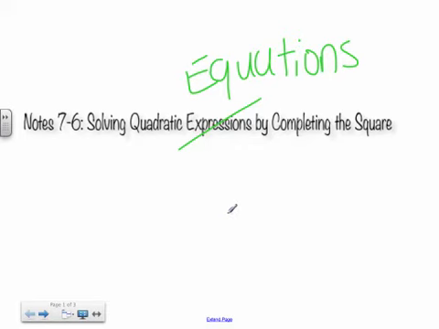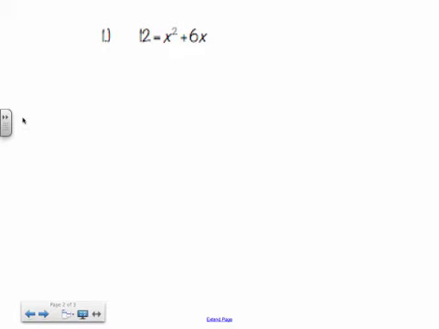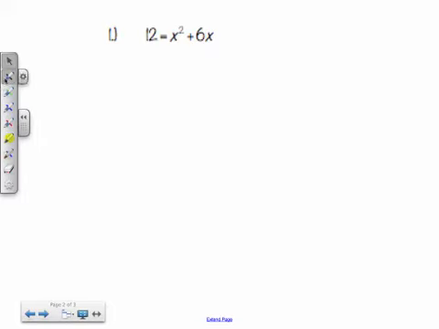Sometimes some equations are not factorable, so by completing the square, we'll be able to actually solve the problems easily without any issues. So if you could take a look at question number 1, we're going to figure out how to solve this equation right here. So when you're solving a quadratic equation like this, normally what we would do is subtract 12 from both sides. Actually, I don't want you to write this down, just watch what we're doing, please.